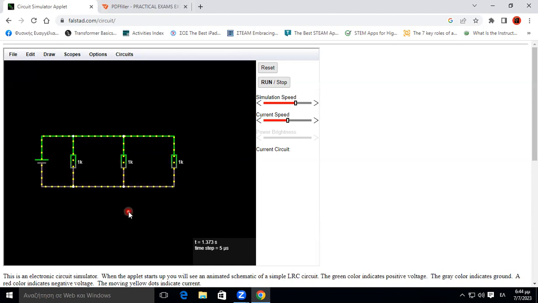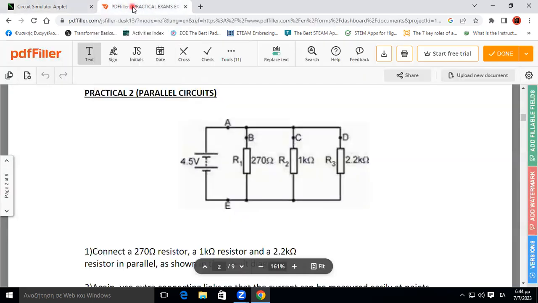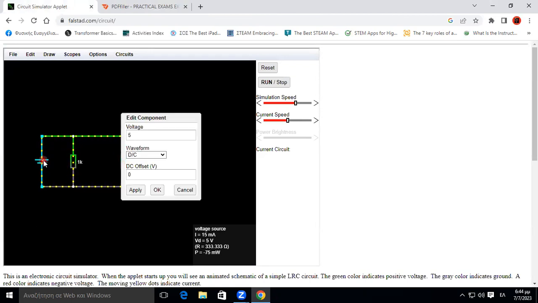Now, let's see the values of the voltage source and of all the resistors. We have 4.5 volts, 270 ohms, be careful, ohms, not kilo ohms. After that we have 1 kilo ohm and 2.2 kilo ohms. Now, double click on the source. I change the value of voltage to 4.5 volts.